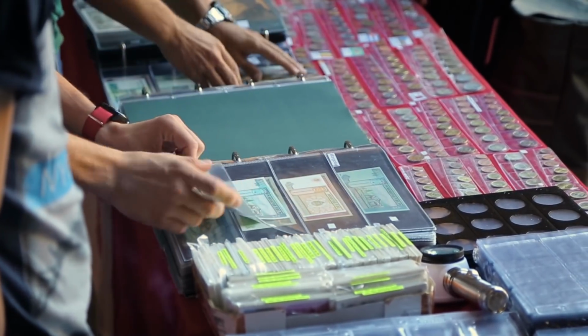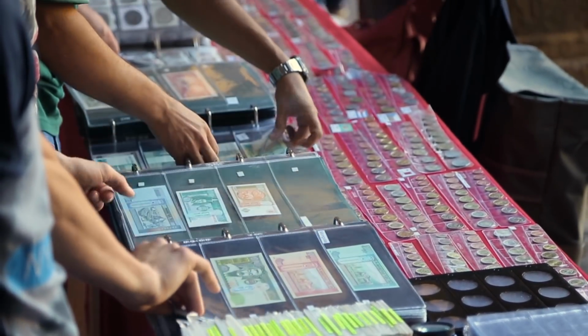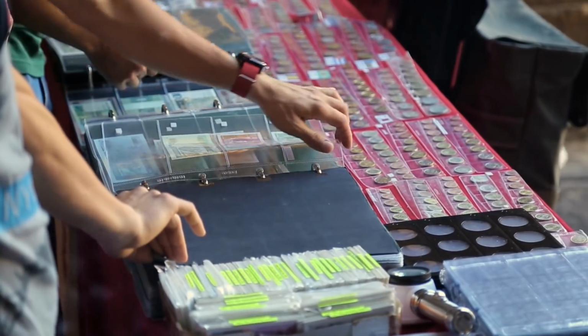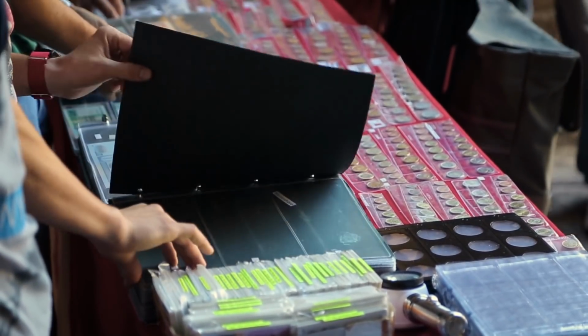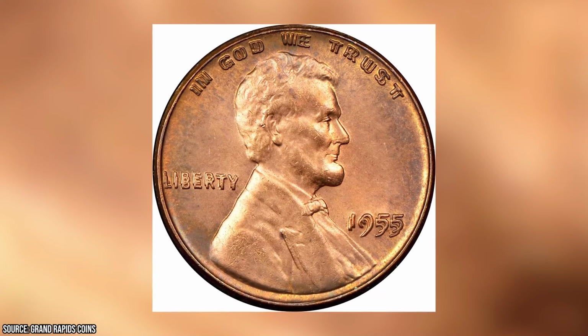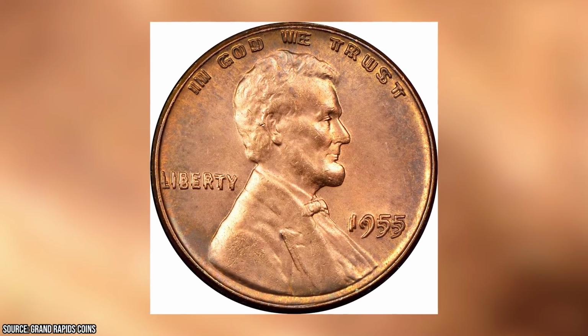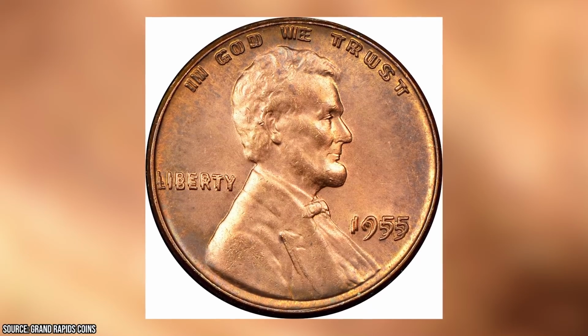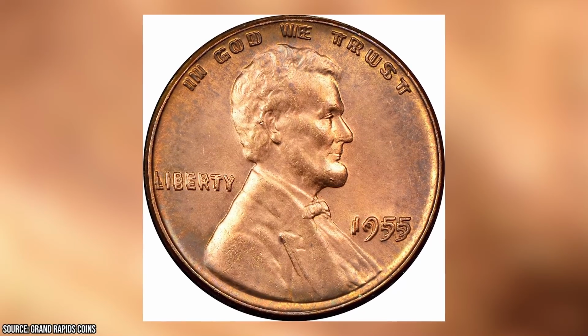Americans soon took notice of these errors when this penny was released, and soon it caused many Americans to become first-time coin collectors. These coins can be found for around $1,000. You can even find an uncirculated 1955 double-die Lincoln cent for around $2,000. You might want to ask your parents or grandparents if they've hid any of these pennies from you. They might be saving them for a rainy day.